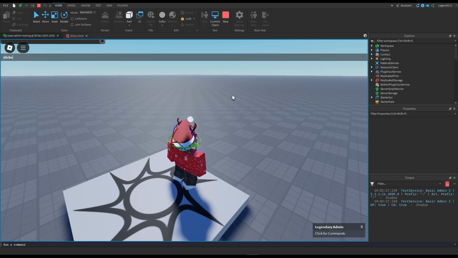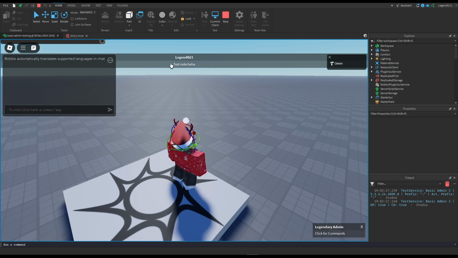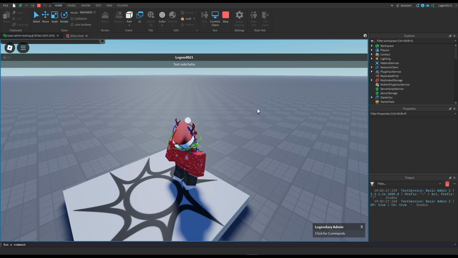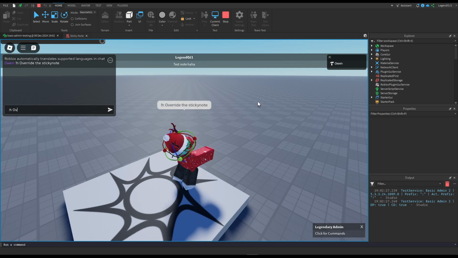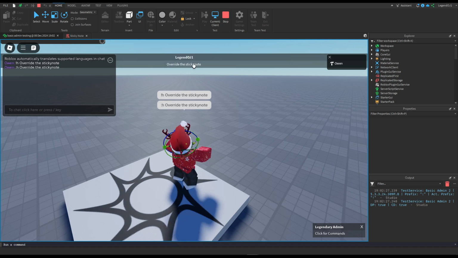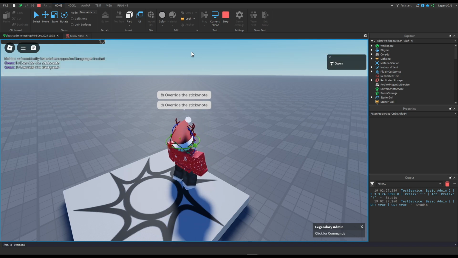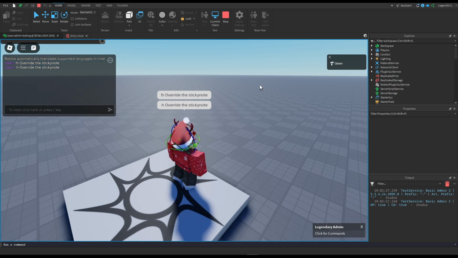I'm going to add a new sticky note called test note, haha, and that's 3 words, and you can see it has brought it together. But if we do a hint, a normal hint, so I'm just going to do a hint, and that's just with H, override the sticky notes, okay? And then we click on it, you'll see, oh, my command prefix is different. Override the sticky note, you'll see that it got rid of the sticky note and then showed my hint, but my hint still goes away as normal, as you can see.